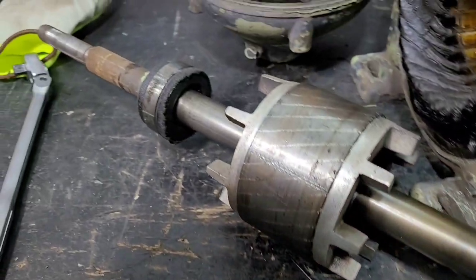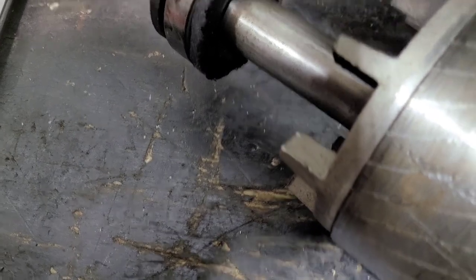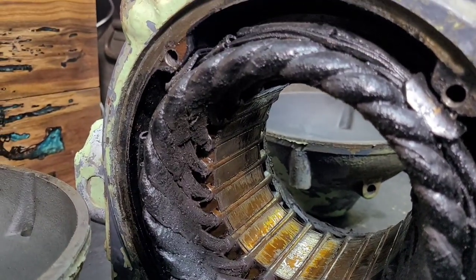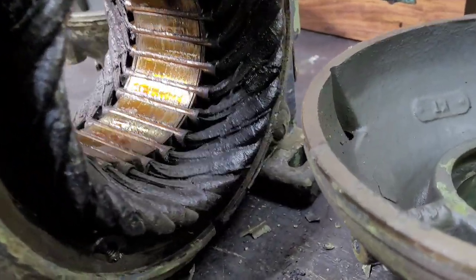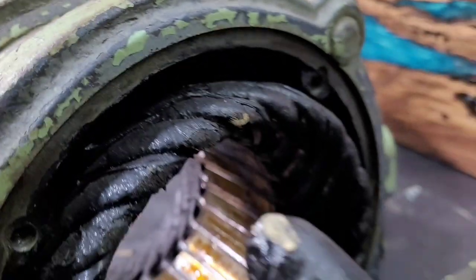There are three felt rings on that side and two on this side. As far as motors go, this is a pretty simple design but it's effective and it gets the job done. You can see there inside the housing we don't see any marring or scrape marks from where the motor may have been damaging itself as it was running. That's usually due to bearings going out causing wobbles in the shaft. We do see quite a bit of grease in there.